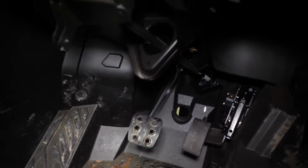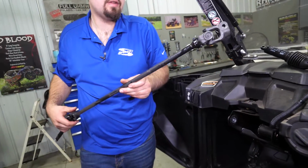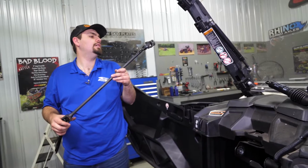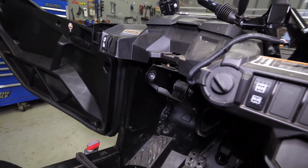Next thing we're going to do is go ahead and grab our steering shaft and pull it through the firewall there. And now we have our steering shaft completely removed. And it's time to install our new Easy Steer power steering unit.